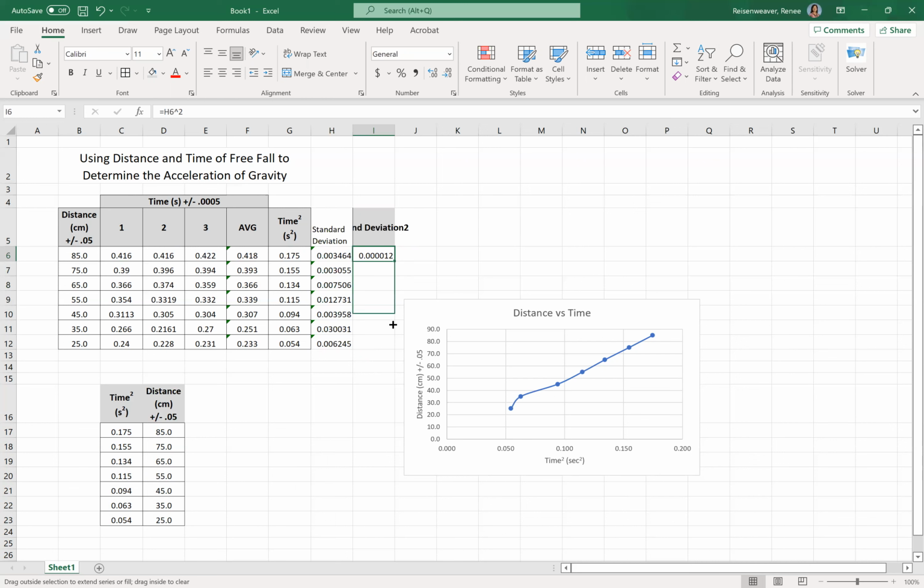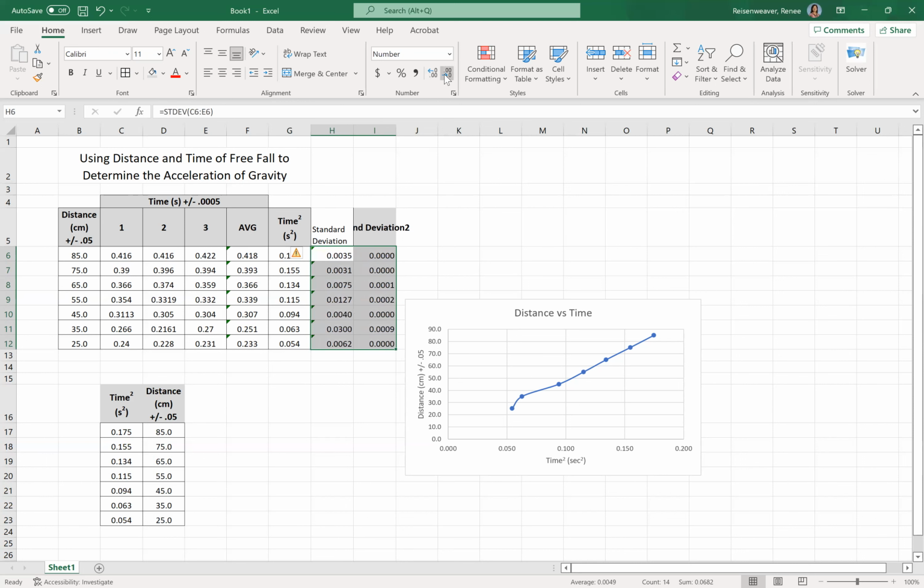You can see these numbers are going to be very low, which are not really going to show up on the graph at all, nor will the distance measurement of 0.05. So for the most part, we are going to ignore these standard deviation values because they are not going to have much of an effect. If I even go to three decimal places, you can see for the most part, standard deviation, especially when we square it. The reason we square it is that's what went into this calculation, right? It was not just straight up time, it was time squared.